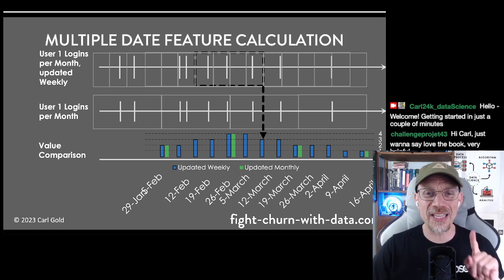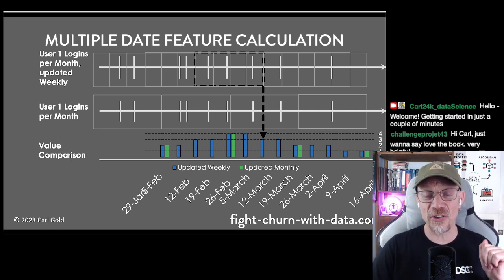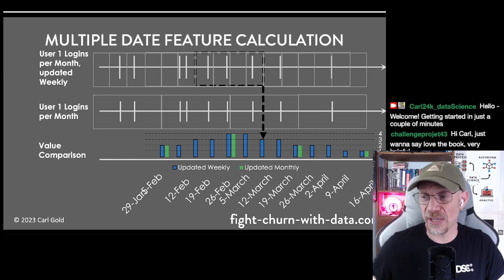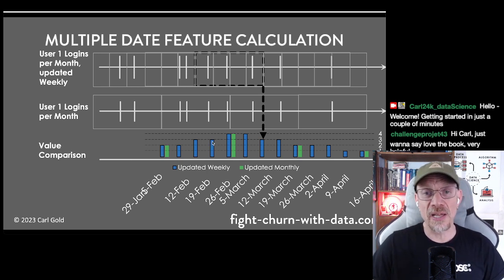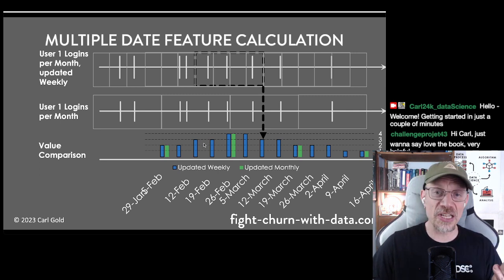Now we're going to do a slightly lighter weight version of it here, which is doing weekly calculation of monthly features. So here's the idea: if in month 1, at a 1 month interval, we'd have the green bars like 2, 4, 2, 1, you can do the same calculation at weekly intervals and see how it progresses mid-month. If you're using this data for prediction in the middle of the month, you want the most up-to-date value for the feature.